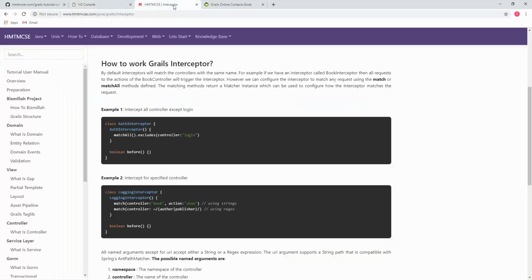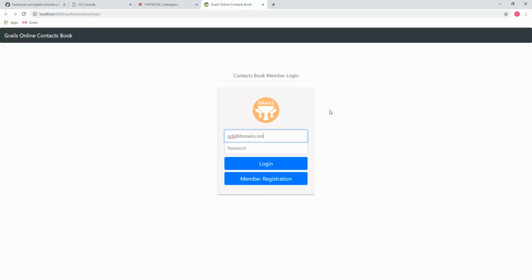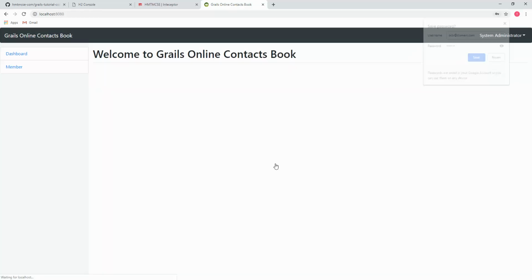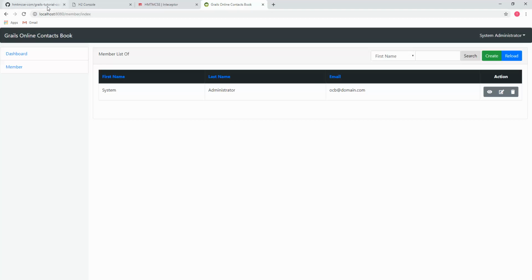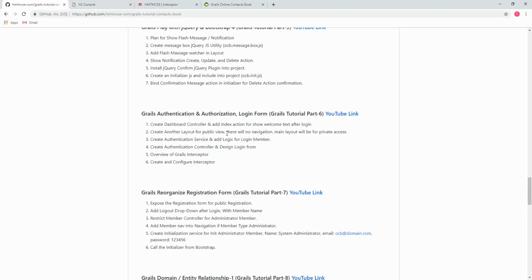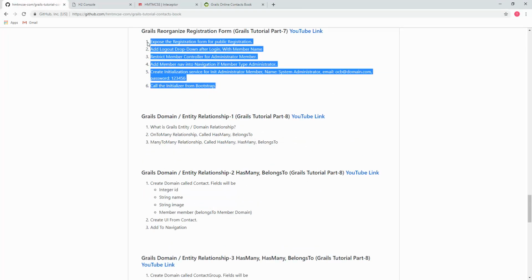Okay, now I am going to the login panel, pasting ocb@domain.com and password 123456. Yes, our bootstrap worked and we logged in as a system administrator and we got that member panel. So every step we successfully completed in this part, Grails tutorial part 7.